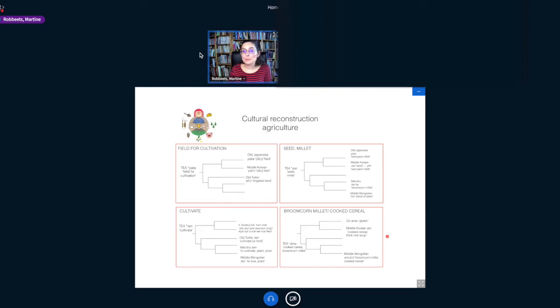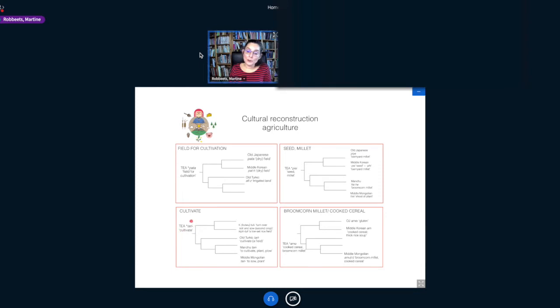But in addition to all this basic vocabulary that we already discussed, we can also find some etymologies, some cognates between Japanese and the other Trans-Eurasian languages that are not in the sphere of basic vocabulary, but that are rather cultural items. And it is certainly striking that there are a few etymologies between Japanese and other Trans-Eurasian languages that seem to go back to Trans-Eurasian words relating to agriculture. So, for instance, there is this word in present day Japanese hata for field that comes from an Old Japanese pata, and that matches with Middle Korean pat for field, and with Turkic atus, with a lost p, irrigated land. And like that, it looks as if we can reconstruct a Trans-Eurasian word, pata, meaning field for cultivation.